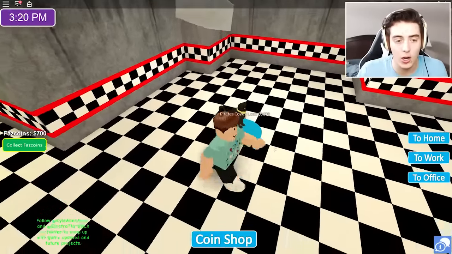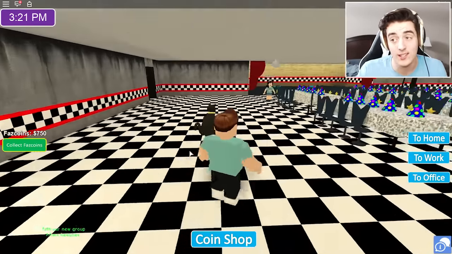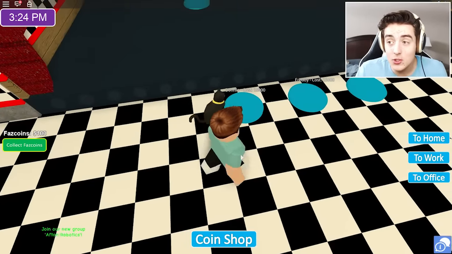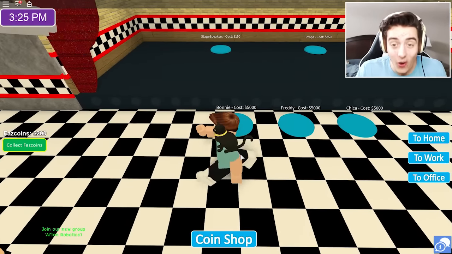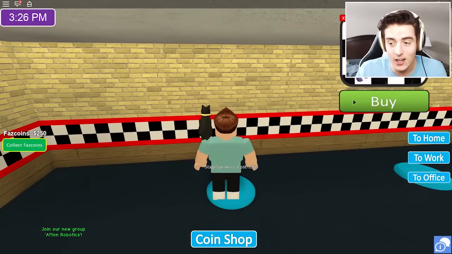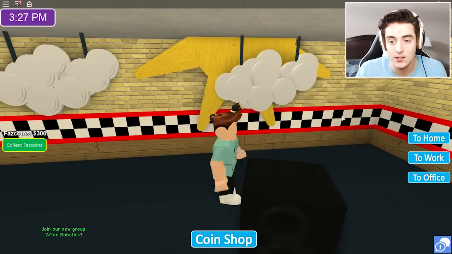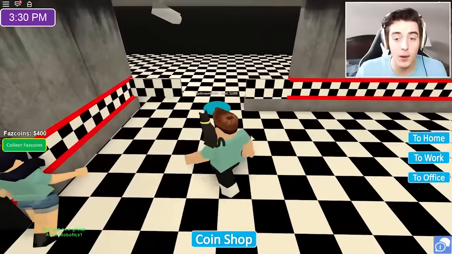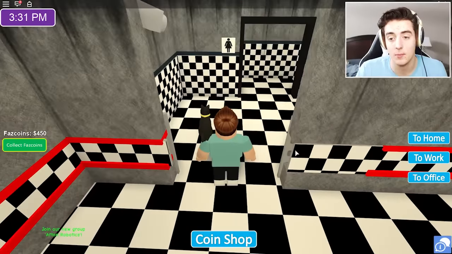Okay, so let's actually get the cove. That's 5,000 coins. That's going to take a while before we get the cove. And then every single animatronic is 5,000 coins. Oh, man. Okay, well, we got to get the stage speakers. And then we got to get all the props, everything like that. And then we don't even have the bathroom here yet. Okay, we're gonna have to get the bathroom walls.